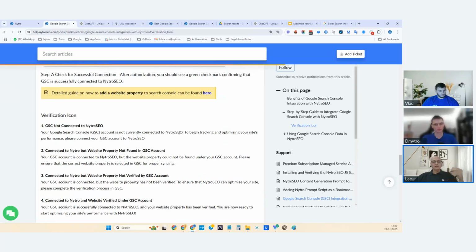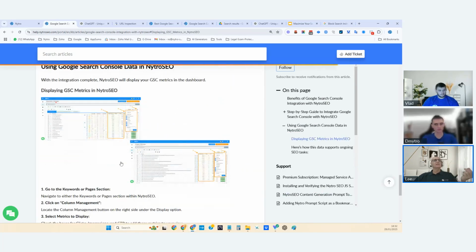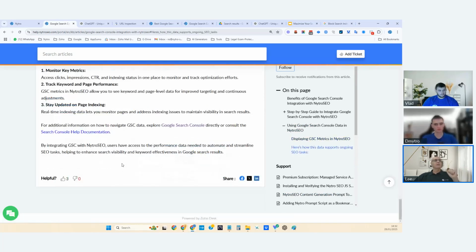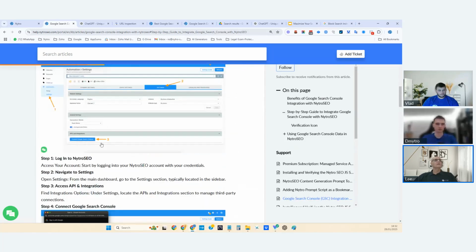The only thing that you might need to take into account is if the icon is gray and not green. Where is it? Here. Then it indicates that there is a problem. The problem can be that the property of this website is not associated with your Google Search Console, because you need to authenticate to the Google Search Console to add your property, your website, to this Google Search Console account.